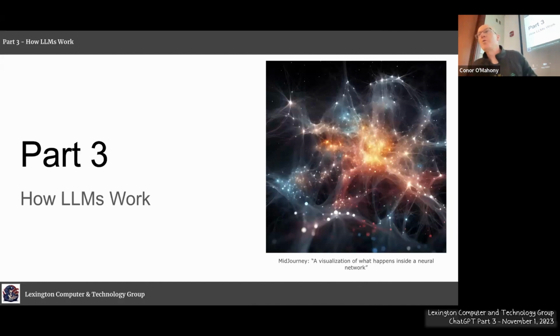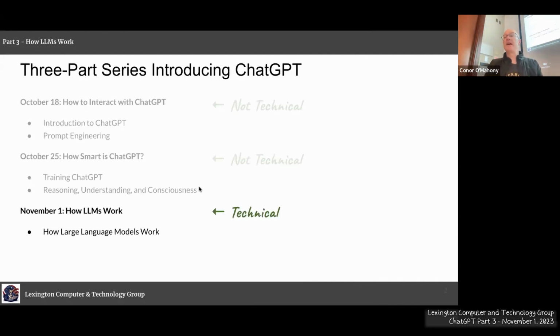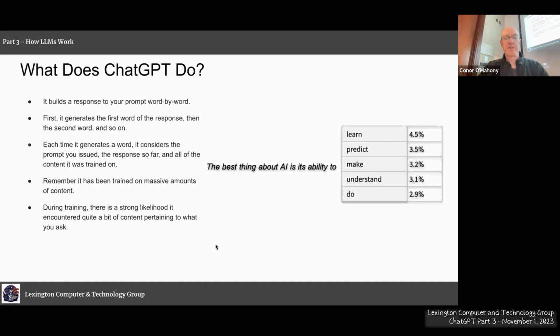Welcome to part 3 of our journey in learning more about ChatGPT and related technologies. So this one we're going to dive in a little bit under the covers, understand how this works, which is probably a little unfair because we understand what it does, not necessarily how it works. But more about that as we go through this presentation.